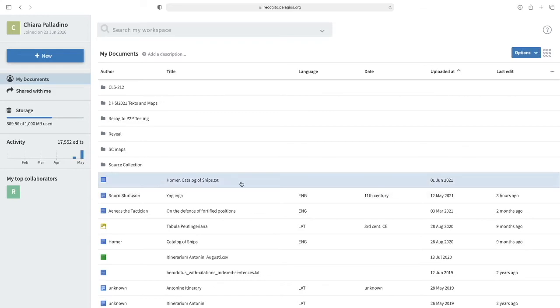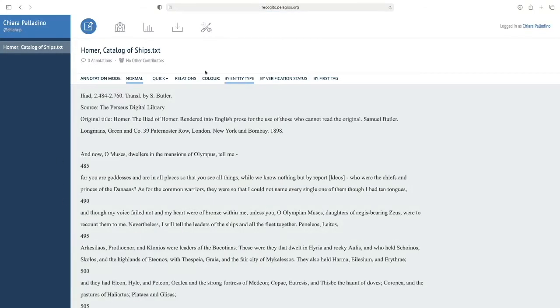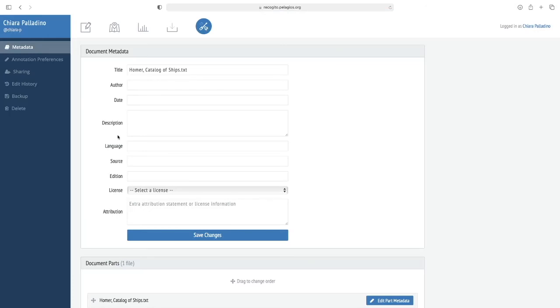So in order to do that, what we want to do is to double click on the file and open the edit window. There it is. I'm going to show you all of the different functions of this and all of the different annotation options in one of my next tutorials. For now, the only thing that we want to do is to change the metadata of this document. And in order to do that, we click on Document Settings right here. So here is the document metadata. Obviously, everything is empty right now, so we want to give our document the appropriate information.